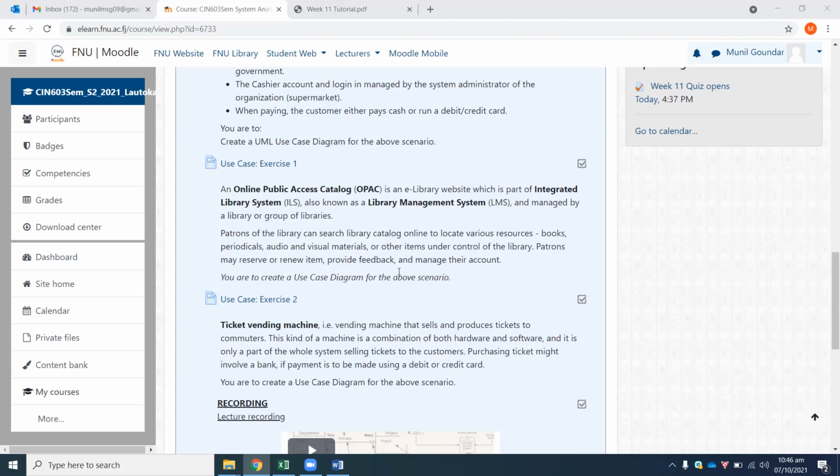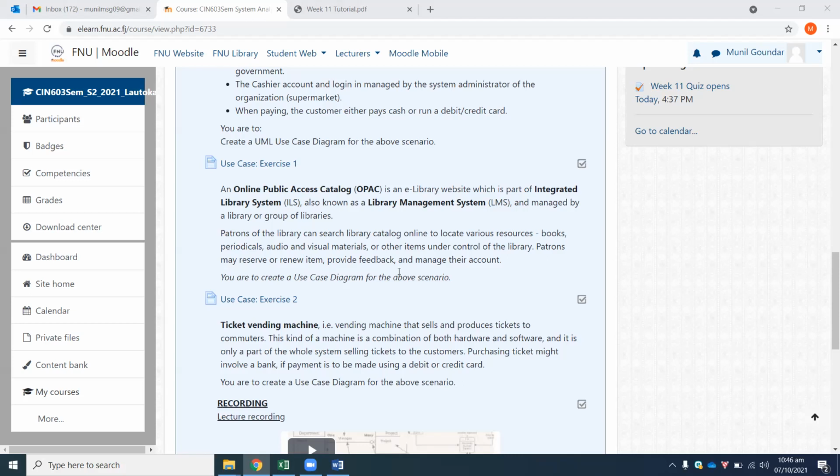Patrons, by the way, are the people who actually take books. For example, if you are using an OPAC system and you are borrowing books, you become a patron. Patrons may reserve or renew items, provide feedback, and manage their account. You are to create a use case diagram for the above scenario.